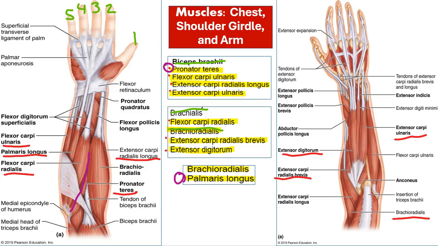And as you can see, it's kind of deep. So we do have some pieces of the biceps brachii kind of above it. So you will need to be able to see it in a different visual where we take off more layers. Okay? Let me also get a better color here. Hopefully it's yellow. That's going to be the pronator teres. And you'll see the biceps brachii, the insertion area is going to be above that. All right. Oh, that's not the pronator. So that's going to be the pronator teres.